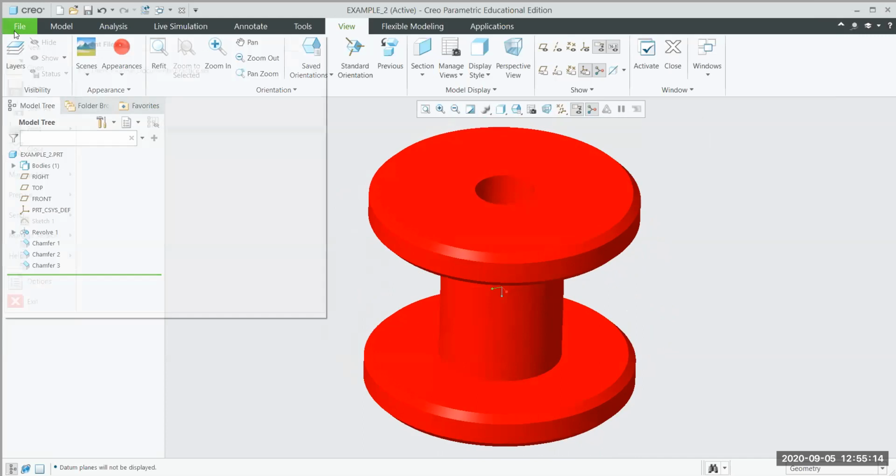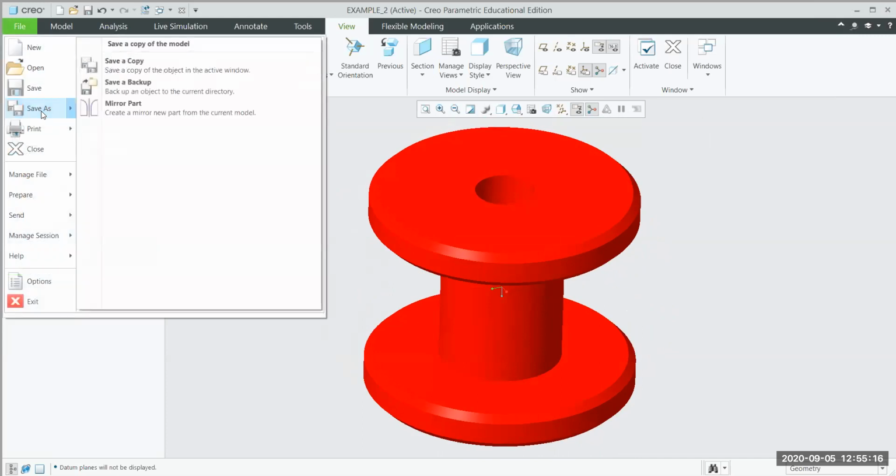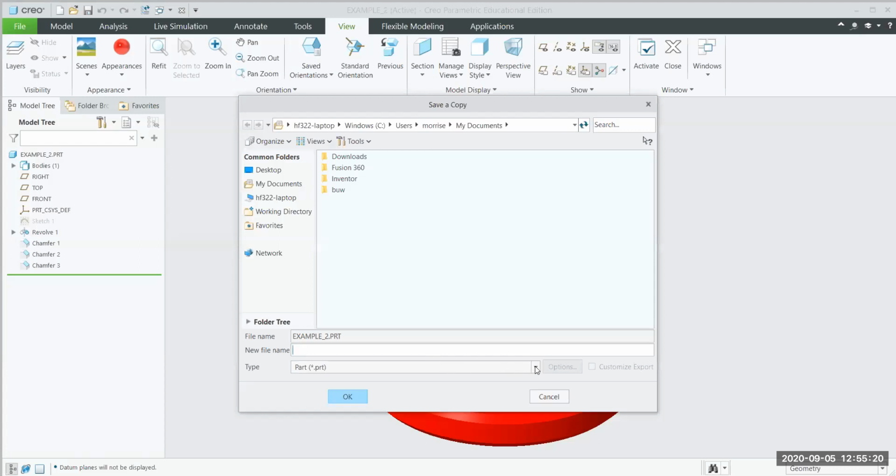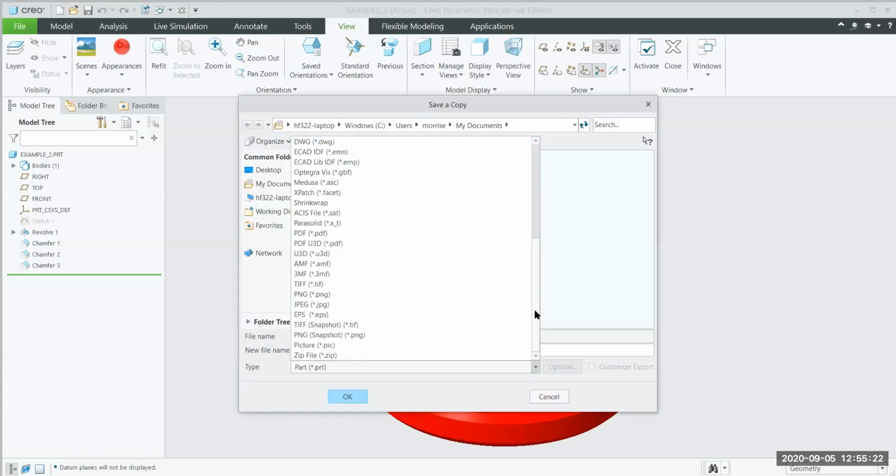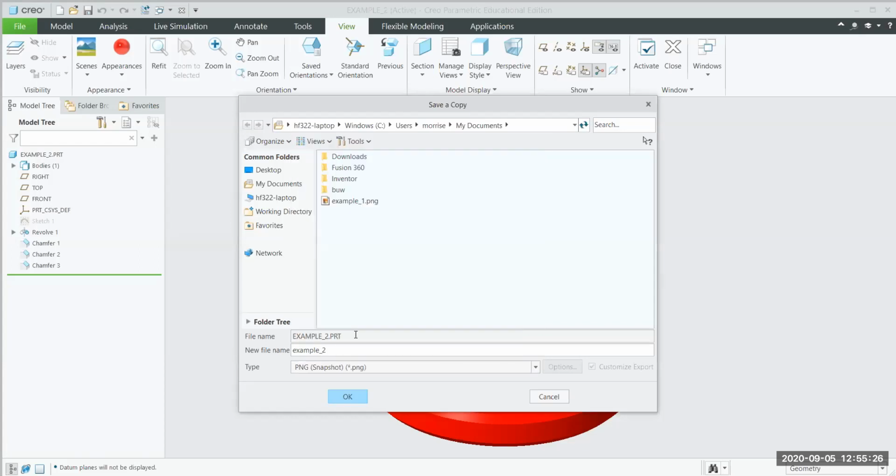Go to File, Save As, save a copy. Come down here and go to PNG snapshot. And this is going to be example 2. Select OK.